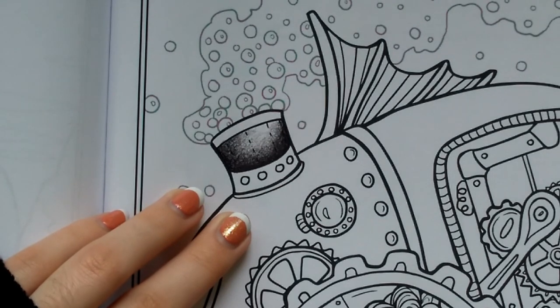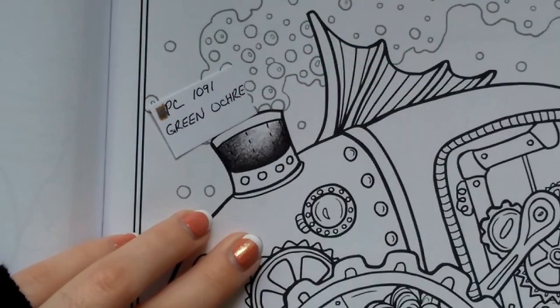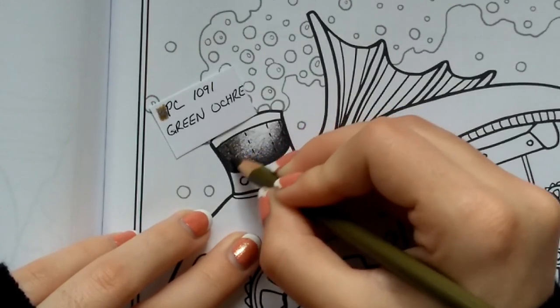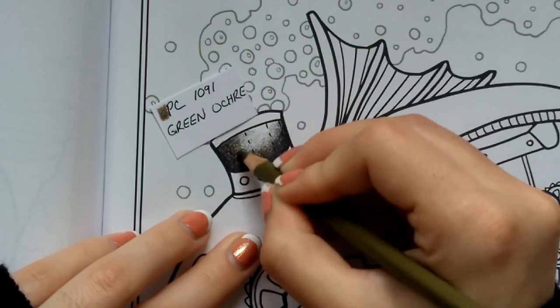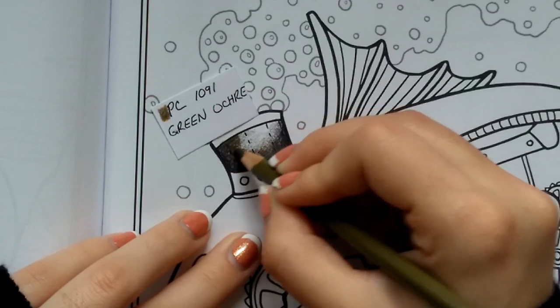Okay, so I've kind of got that silver look. I want to try adding that kind of gold, bronze look. So I'm going to come in with the green ochre. I'm just going to bring this over top, not completely going over everything, but just kind of bringing it out a little bit from the grays.